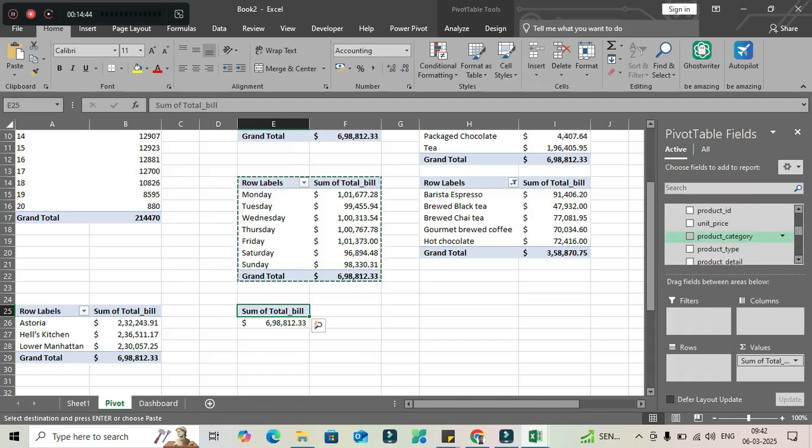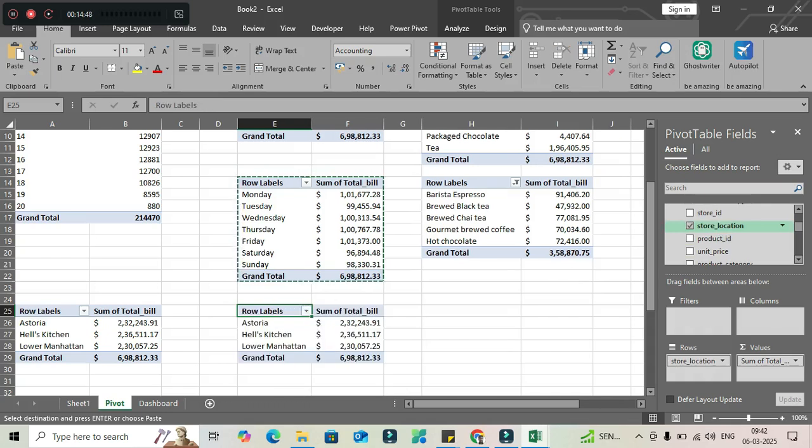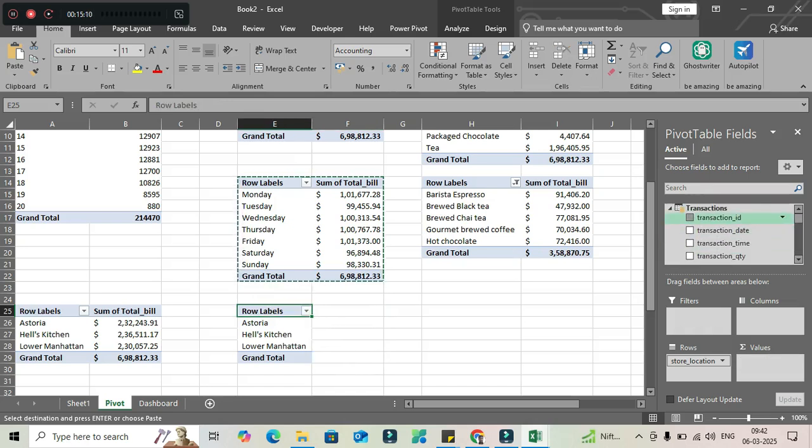Store location, and here it should be transaction ID. Where is transaction ID?